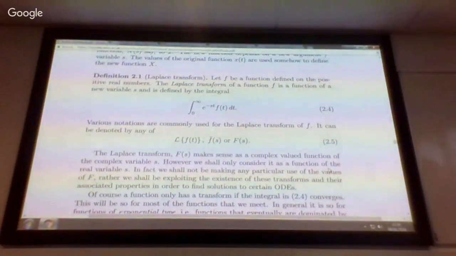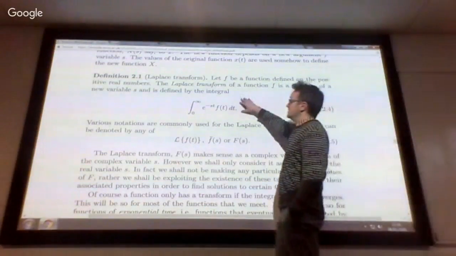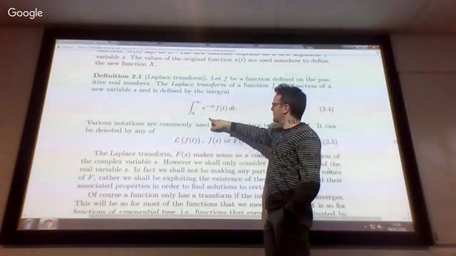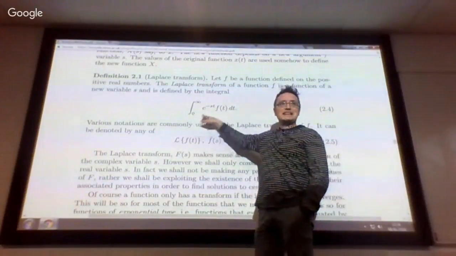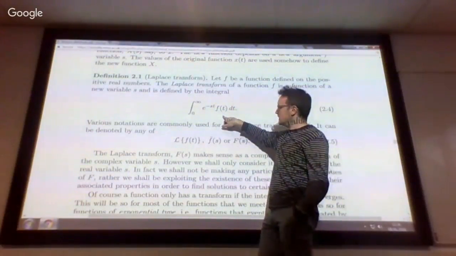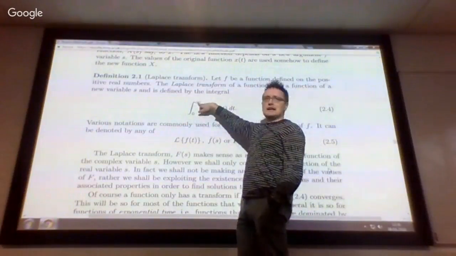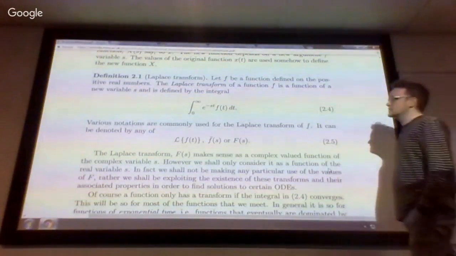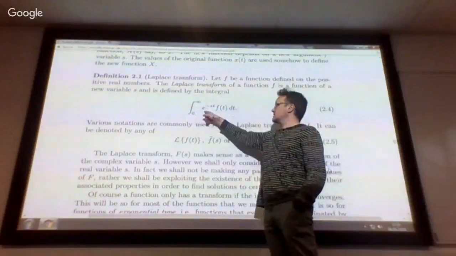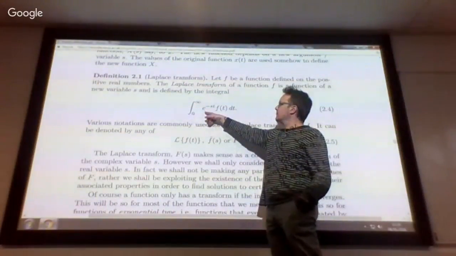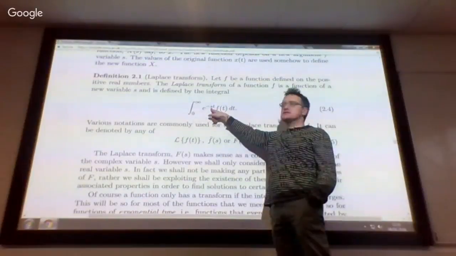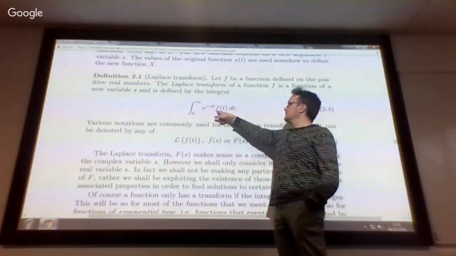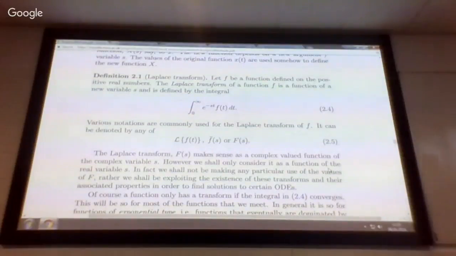Okay, so what is it? What exactly is it? Stop beating around the bush. Show us. Okay, this is what it is. It's an integral. We basically integrate the function starting at 0 and through the whole of its domain. So we integrate it from 0 to infinity, integrate the function f, but we put in this extra factor here, this exponential factor. And here is where the new variable appears. So it's e to the minus st multiplied by f of t. This is what we call the Laplace transform of the function f.